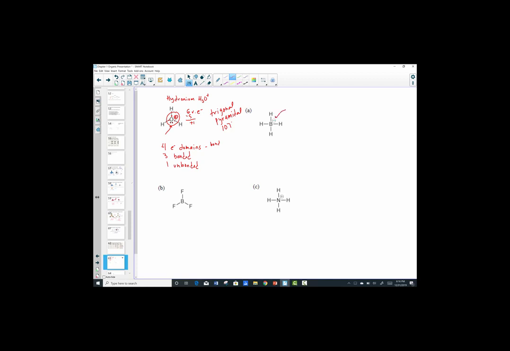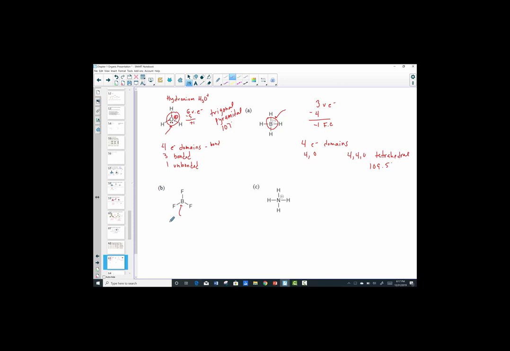Here we have a central atom of boron, and again, the negative charge is there because it has a formal charge. Boron lives in group 3, so it has 3 valence electrons. It has 4 assigned electrons around it, so that means it has a -1 formal charge. But we don't worry about that when we're counting domains. The boron here has 4 electron domains. All 4 are bonded, 0 unbonded. So on your VSEPR chart, you read 4-4-0, and you see that that's tetrahedral. Bond angles of about 109.5.